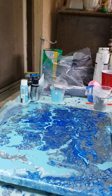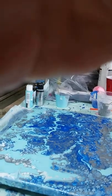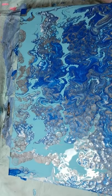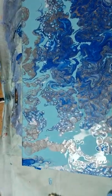This looks really neat. I hope you guys enjoyed this. Let me take this other glove off and I'll bring the camera around so you can see a better view of it. There we go. Sorry about that. There you go. Sorry about the glare from the light.